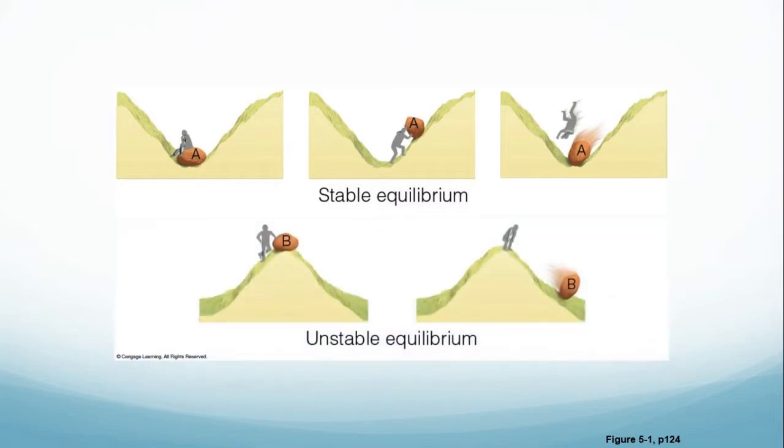Whereas if you have a boulder at the top of a mountain and you just give it a slight nudge down the hill, then it's going to keep going and it will not stop. This is unstable equilibrium. If the atmosphere is under unstable equilibrium, then take your parcel of air, lift it a little ways. Well, that parcel will become more and more buoyant and it will just continue upwards.